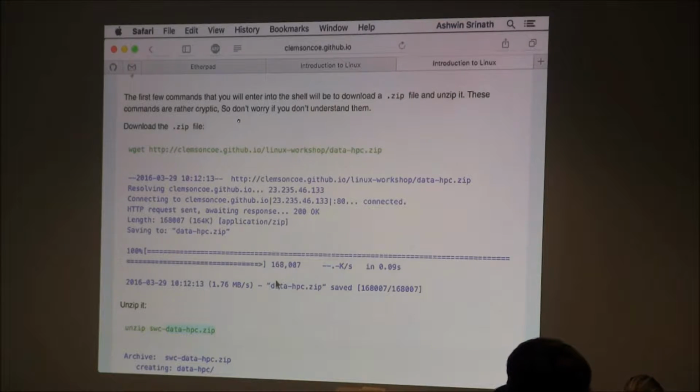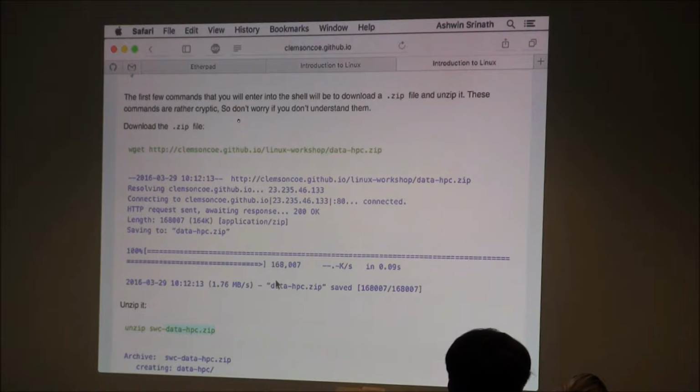It's just unzip data. It's not unzipping because there was a typo in the unzip command. It has to be unzip data hpc.zip. The swc minus doesn't need to do that.